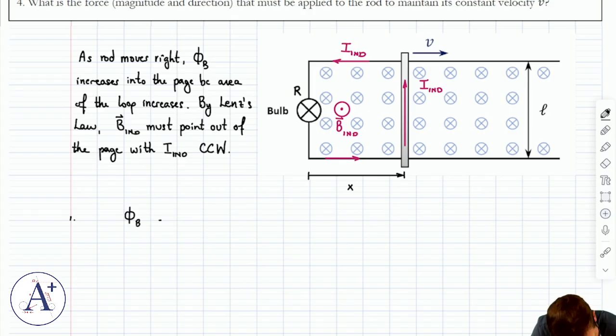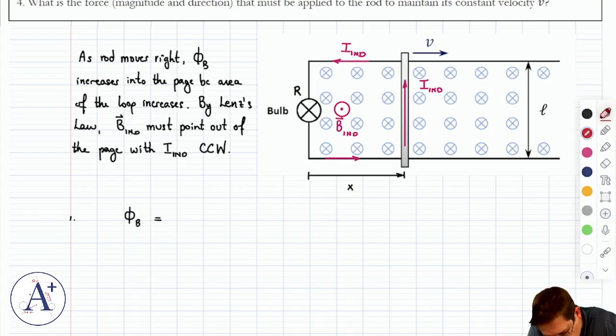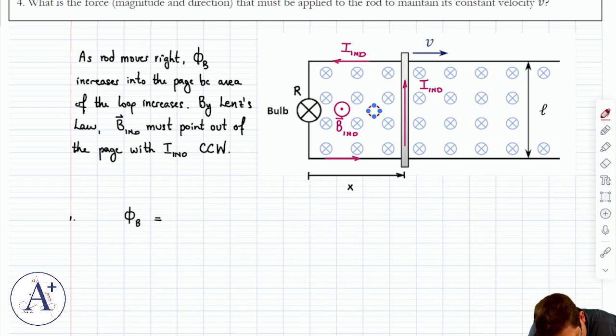And so, if I want to find the magnetic flux, phi B, I'm going to do this, it's a bit overkill and we won't do it every time, just to get used to it. I will choose dA into the page in the direction of B because I can. dA could be into the page or out of the page as long as it's perpendicular to the loop. And since B is into the page, well then, it seems nice to put dA into the page. My flux is going to be B, the original B, times the area of the loop, cosine of 0, which is 1. And so this ends up being B L times X.